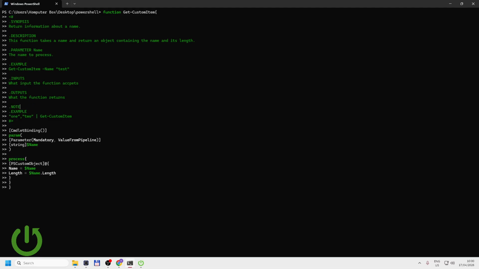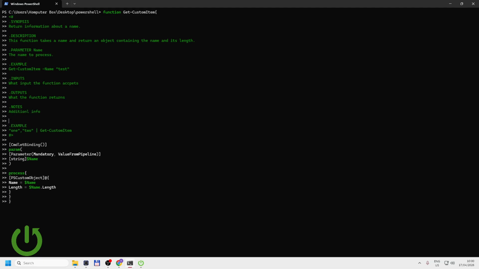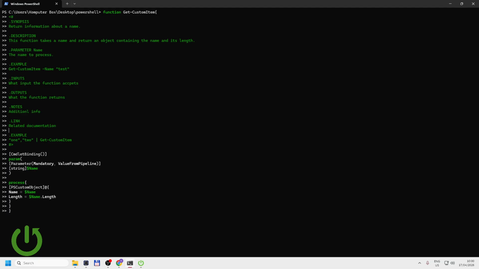You can use .NOTES. In notes you can write additional info, and you have one more option, which is .LINK, and inside of link, but of course with the dot, you can use related documentation, like this. So you have 4 more options, which are optional but useful. So we can clear that, we can call the help again.